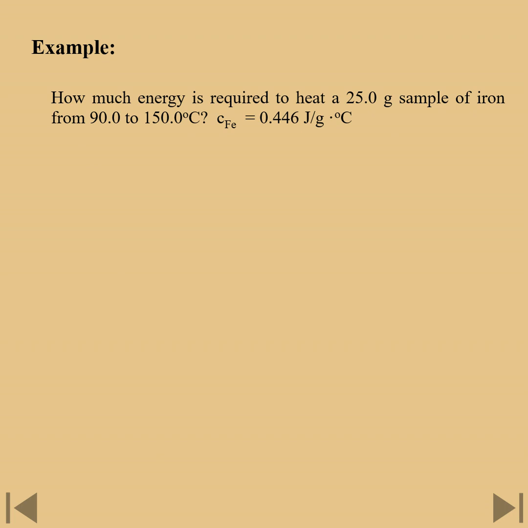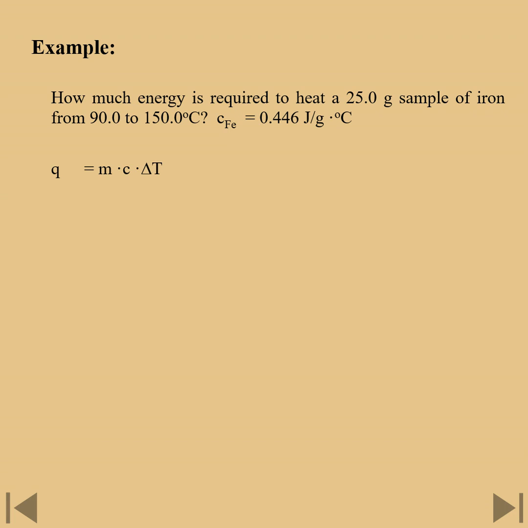Okay, let's look at an example where we're asked how much energy is required to heat a 25 gram sample of iron from 90 degrees to 150 degrees C, and we're given the specific heat for iron at 0.446 joules per gram degree C. Okay, where do we begin? Well, we reach for our primary equation. You always want to start with the equation that gets you the answer you're after. And our primary equation is Q is equal to lowercase m lowercase c delta T. Again, it's a very common primary equation, meaning the one that you're going to start with.